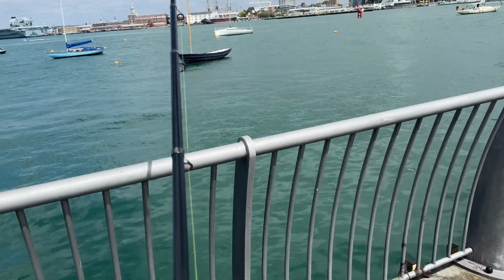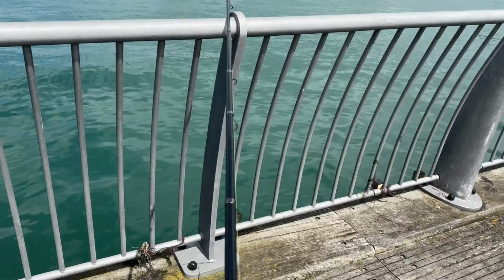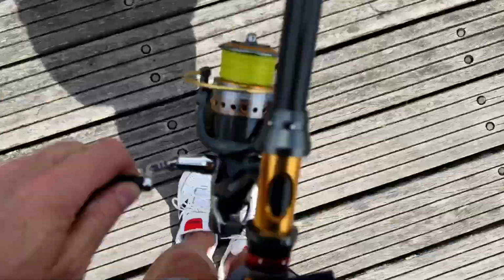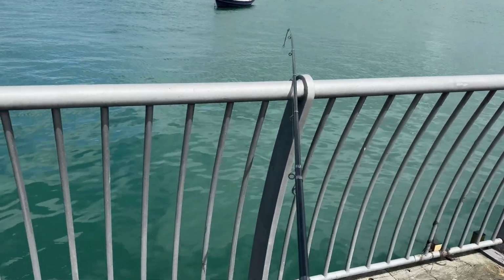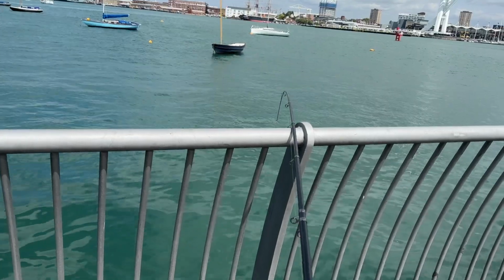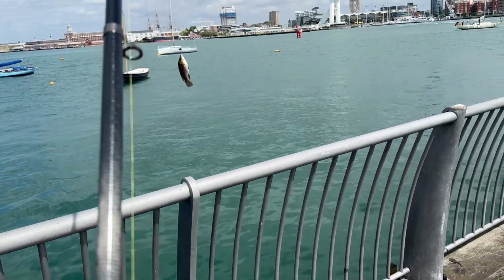Yeah, got one. Right, I'm going to try and reel it in one-handed. Rod between the legs, phone in my hand. And we're reeling it up. We've got a little tiddler on there. Look at that. There you go. That's how easy it is.